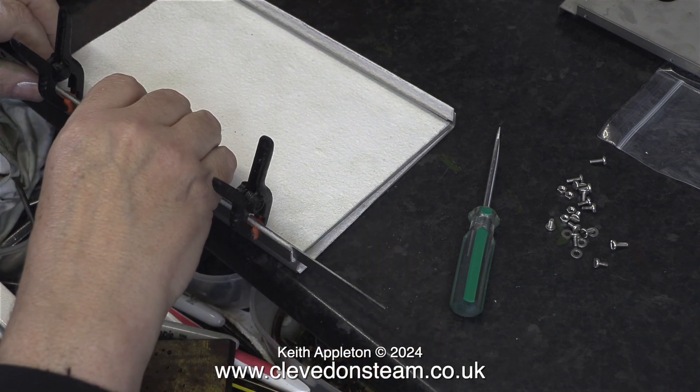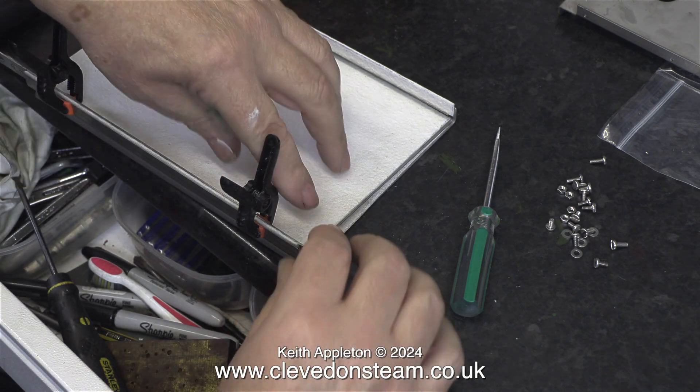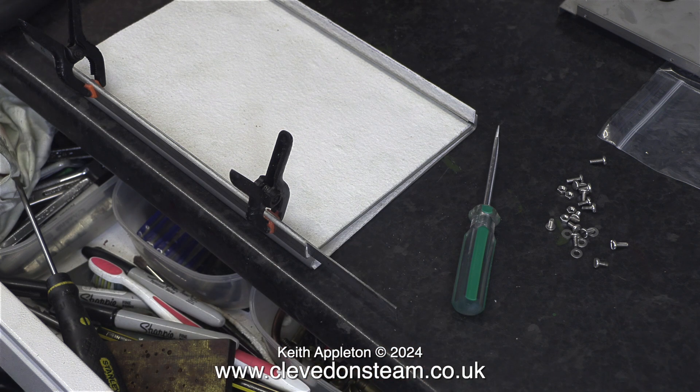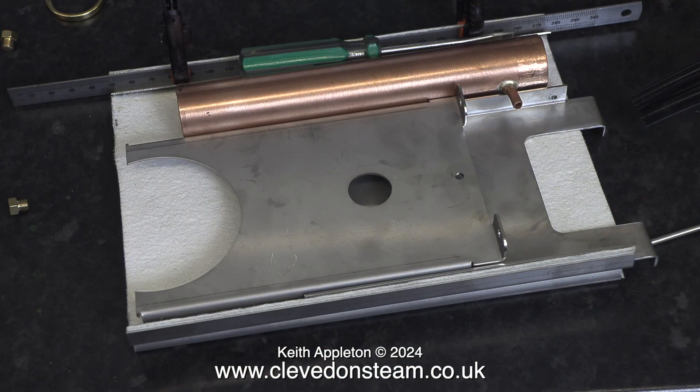Instead I came up with this idea. For one side I use the steel rule held in place with some plastic clamps. I must mention that here I am not following the instructions. I use the first panel with the steel rule attached to press against the heat insulation which is stuck to the other side. Then I use the front and rear uprights and the chimney to press down the heat insulation material onto the sealant on the other side. I've been using a screwdriver throughout this video and it was a perfect fit to hold everything in place. I can't do anything more now until the silicone sealant has cured.